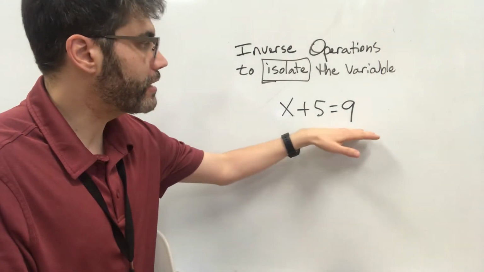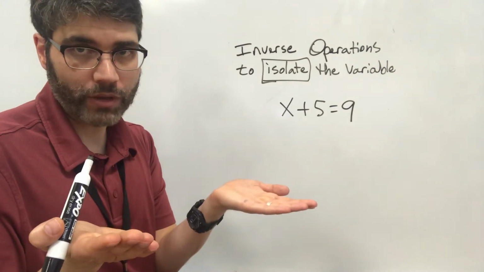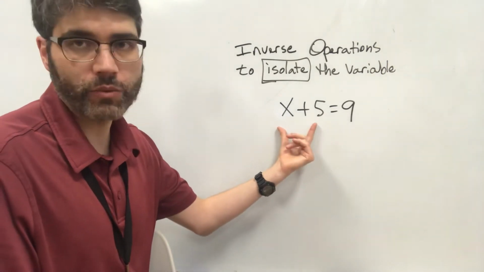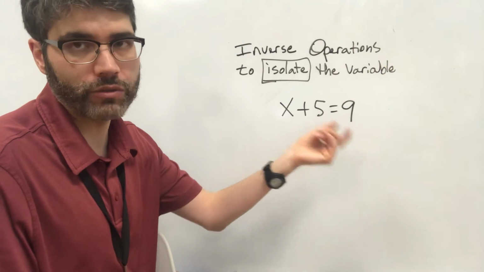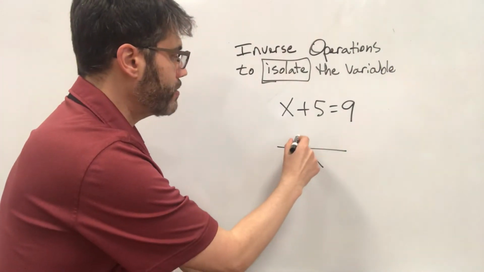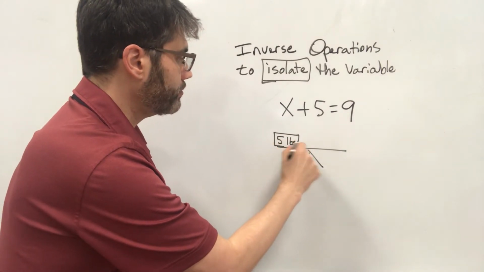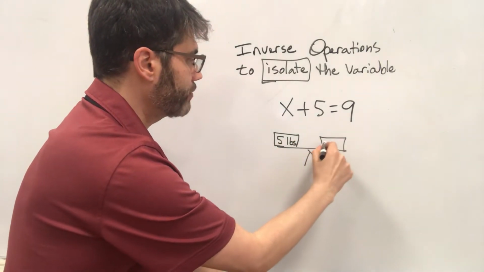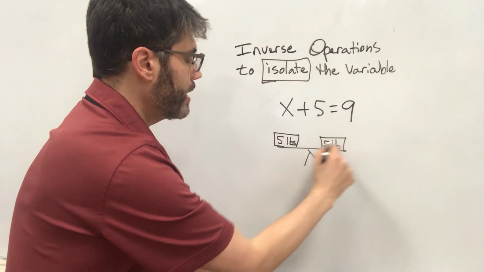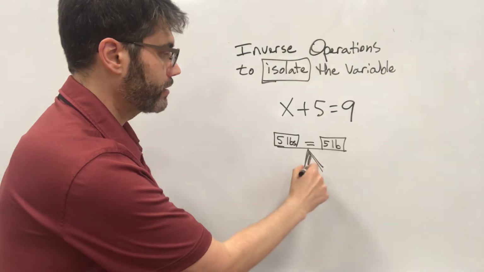The thing in an equation is it needs to remain balanced the whole time. Okay, so if you do one thing to one side, you have to do the exact same thing to the other side. It's like if you had a scale, all right? And let's say you had 5 pounds over here, and let's say you had 5 pounds over here. And this equal sign is in the middle. It's the fulcrum that's in the center, okay?